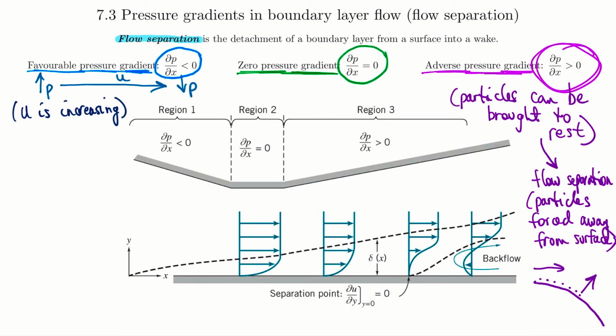Okay, so moving along here to this figure right here. We're basically saying that with an adverse gradient, you could have, not necessarily have, separation, right? So how do we figure out when we do or don't have separation? We've got this nice figure here to help us out, and it's always best, I think, to do these things visually. In looking at this figure, you basically have region 1, region 2, and region 3. So in region 1, right here, in this zone, you're going from a larger area to a smaller area, right? When you go from a larger area to a smaller area and you're conserving mass, it means you're having an acceleration, right?